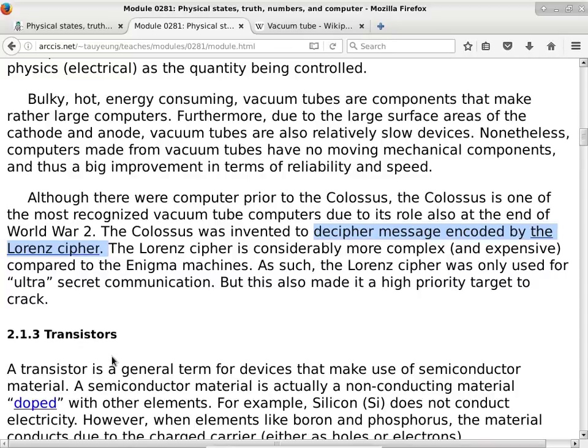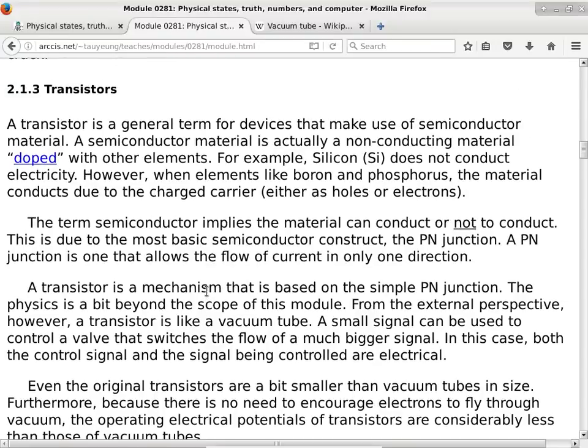Right? So then we move on to transistors. The whole concept of a transistor is it is made out of semiconductor materials. Now, semiconductor is kind of a strange name. Is it conducting or is it not conducting? Or is it just sort of conducting? Well, the best answer I can give you is the conductivity of a semiconductor is controllable. Sometimes it's not conducting, and other times it is. So it's basically a valve. Look at a semiconductor device as a valve, where you have a control signal, and you can say open the valve so that electric current can flow, or you can turn it off so that it is not going to allow flow anymore.